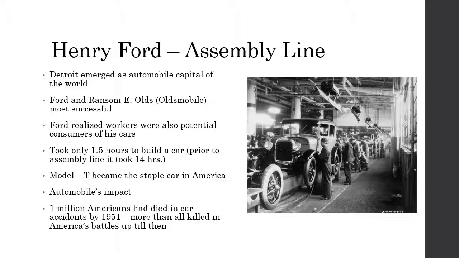And because of his use of this assembly line and because of the way he treated his workers, he has very liberal pay for his workers. His Model T becomes very quickly the most iconic car of the time period. If an American owned a car, it more than likely was a Model T, and it more than likely was black because he really only sold it in black.